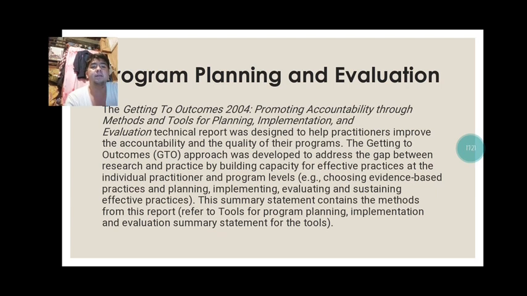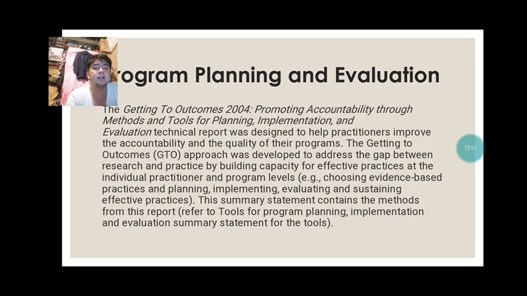Next is program planning and evaluation. The Getting to Outcomes 2004, promoting accountability through methods and tools for planning, implementation, and evaluation technical report was designed to help practitioners improve the accountability and the quality of their programs.